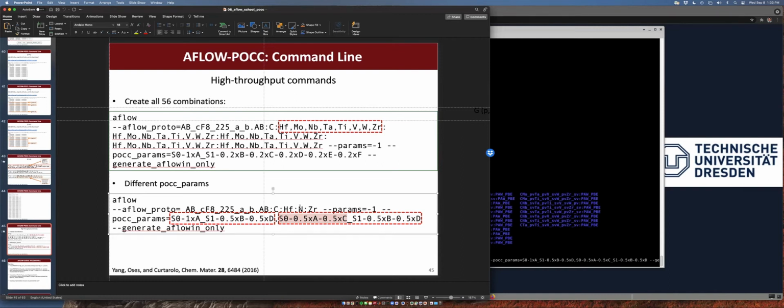So it's a carbon nitride. And then the first site is going to be 50-50 split between the two metals. So in the one specification, I have a 2-metal carbide. And then in the second specification, I have a 2-metal carbon nitride. Okay. So you can do that with one command, comma separated. You can append as much as you want, all the different commas there, and it'll create all those AFLOW ins for you. Okay.